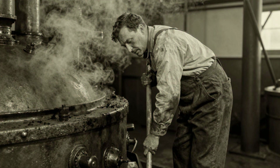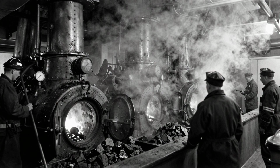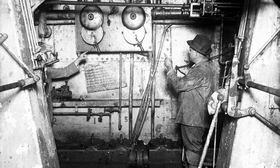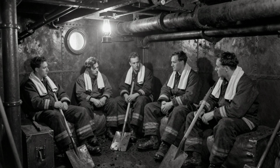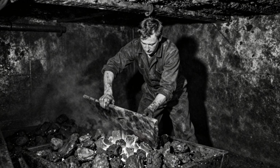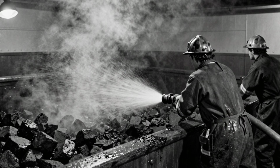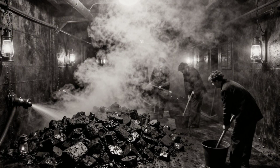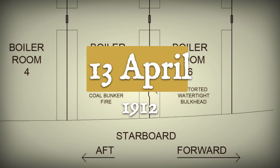But the reality was hours of back-breaking labor, shoveling through blackened heaps to reach the source, all while keeping the furnaces fed and the engines running at full demand. Barrett later told the British Inquiry that the fire was discovered as soon as the first watch began at sea. The crew dug into the bunker day and night, racing to pull out every shovelful that glowed with burning heat. Hoses snaked across the steel deck plates, spraying down the coal as it was uncovered. The air inside the bunker turned thick with steam and smoke, the walls sweating from both the fire and the men's efforts. By Saturday, April 13th, the flames were finally out.